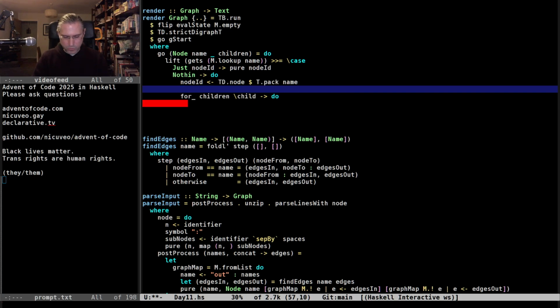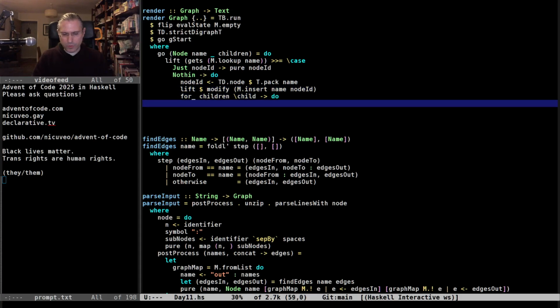So I need to modify my state by doing an insert of that node ID for my name. And for each child in the graph, what do we do? We get the ID of the child by going recursively.